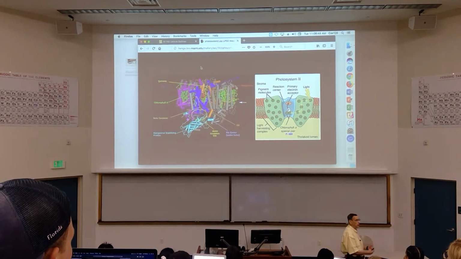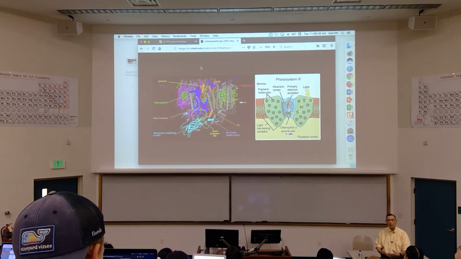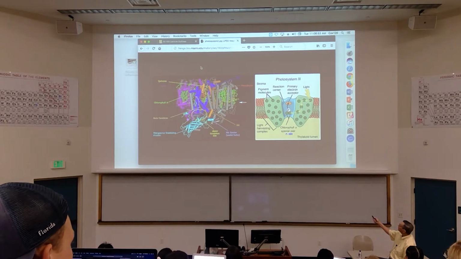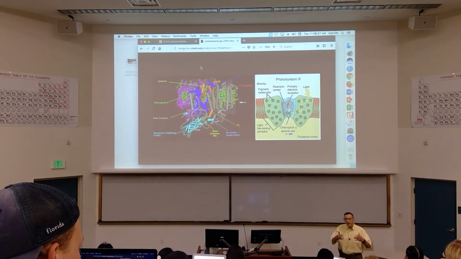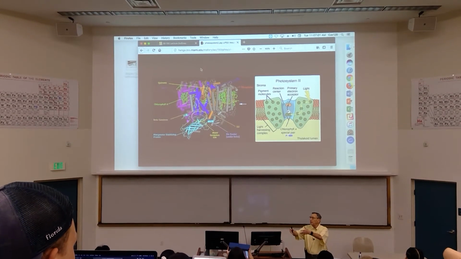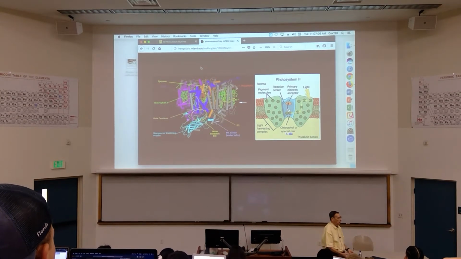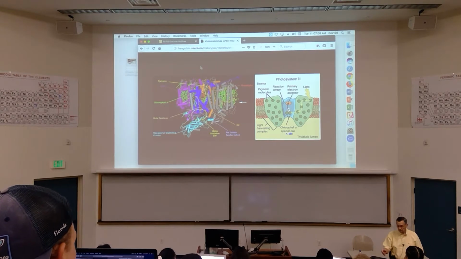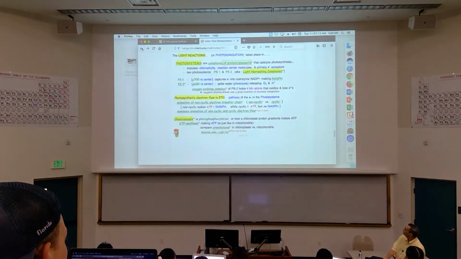That's where the electron energy is transferred by resonance to those individual molecules, and they are capable of giving up their electron as long as there is some kind of primary electron acceptor. That's the same as NADH giving up its electrons to system number 1 in the mitochondrial membrane. It's simply the passage of electrons. You're left behind, though, with an ionized chlorophyll molecule, which is extremely unstable and must be returned to its original ground state.